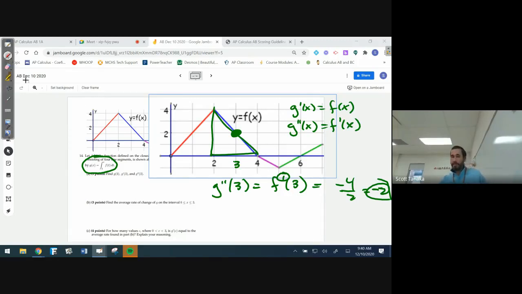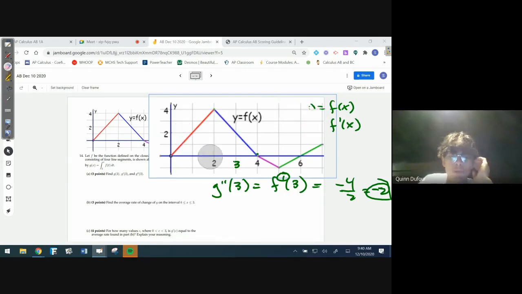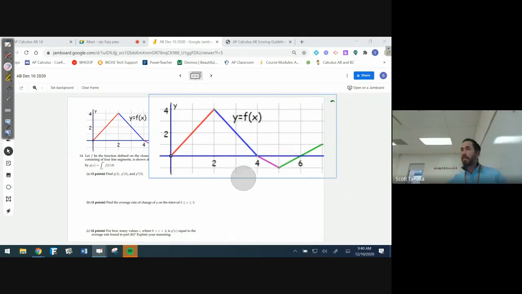That one was by far the toughest. If you were able to do that, so you could do that whole line. Well, isn't that where 3 is? So even if it asks for like 2.5, that answer will be the same as 3. Outstanding. So obviously, if it asks like G double prime of 6, you would use the green line, right? Or where would we have DNEs? Where would the second derivative be DNE? Well, G double prime would be DNE whenever the slope of f is DNE. So it'd be DNE at 2, 4, and 5, right, everyone? 2, 4, and 5. I guess this picture is even better, right, for 4, because you can tell that it does change at 4, because it's a different color. Or you could even find the slopes.